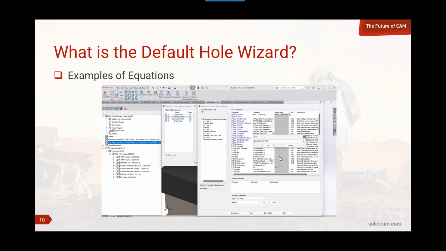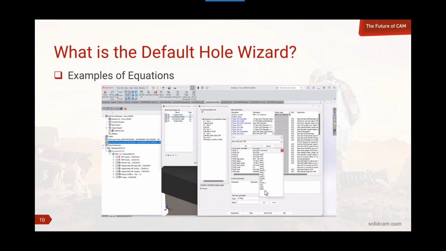In this case, we just used a simple equation. You can see the spot drill spin times 2/1000ths of an inch, so it gives us a 2/1000ths per rev function. We can also use functions in our equations like square root, sine, cosine, tangent, various different mathematical functionalities that might make our equations more sophisticated, okay?